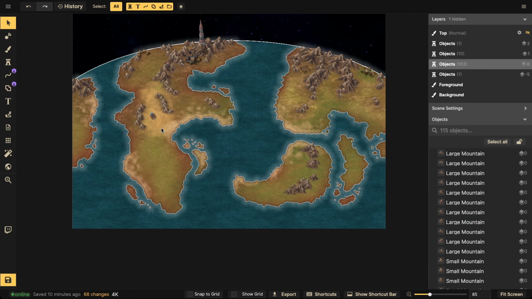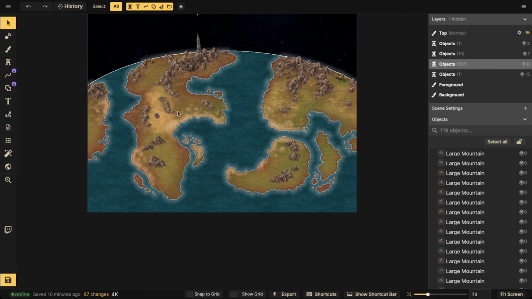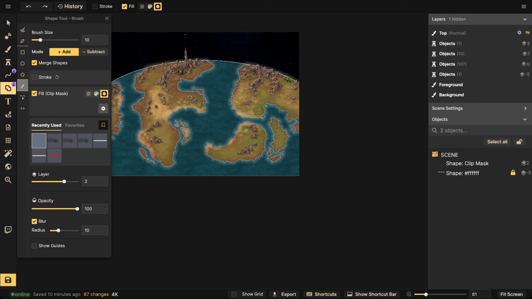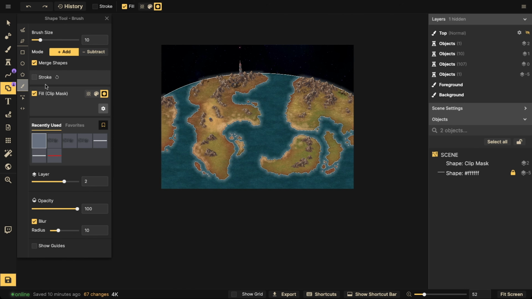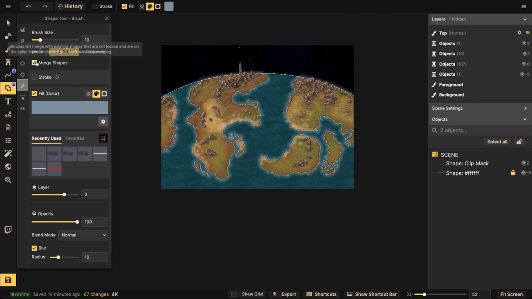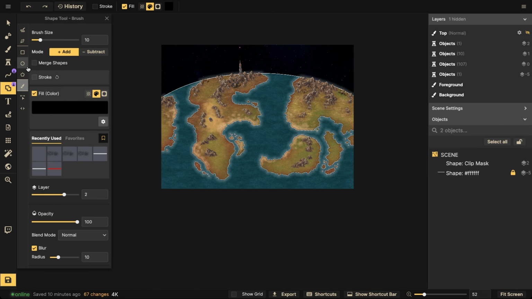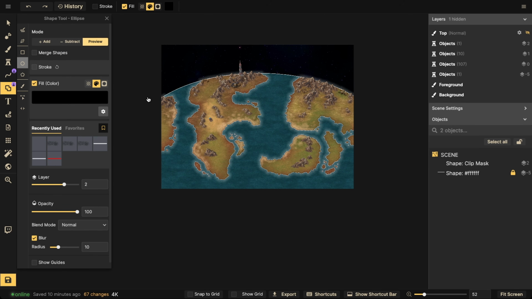So the other thing that I do want to mention is that there are a couple more little tips and tricks that you can do to make the globe look a little more like a globe. You can use shadows and light. Cool little trick. You can use a color for a fill. Don't merge shapes. We're going to choose the color black like this. And of course, we'll use a circle shape. We're going to have the preview on.